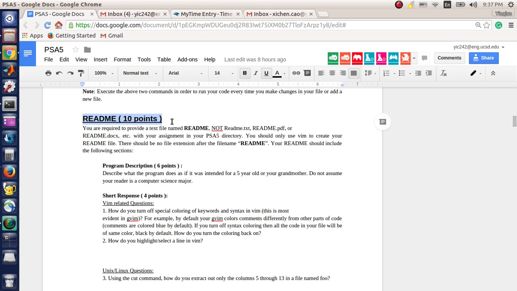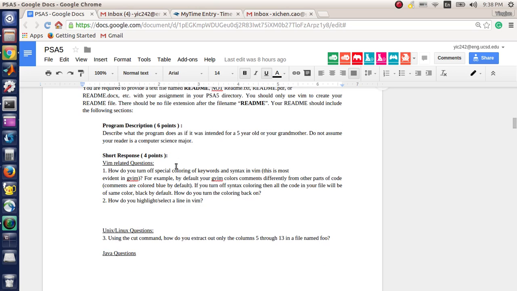Okay. What we have observed is some of you used Microsoft Word to create readme.doc, for example, and then you just remove the .doc extension and you submit that file. What's going to happen is the file that you submitted will be encoded wrong, and it is not allowed. You should use Vim to create your README.